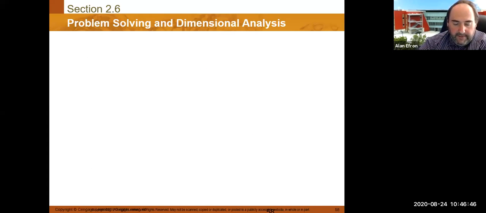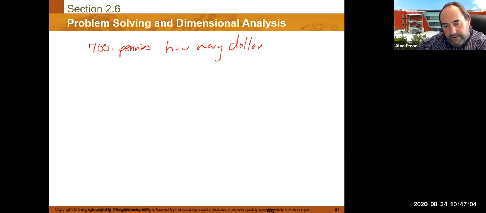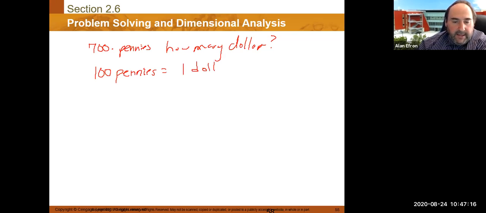Okay, let's get here, there we go. When we do dimensional analysis, the way you want to set up, say you had 700 pennies, how many dollars is that? It's a very simple example, perhaps. What you would want to do is figure out your equality, which is your 100 pennies, like we had before, is $1. And that gives you our two conversion factors that we just saw. And remember that you won't use both conversion factors in a problem. You basically want to use whichever one makes sense.